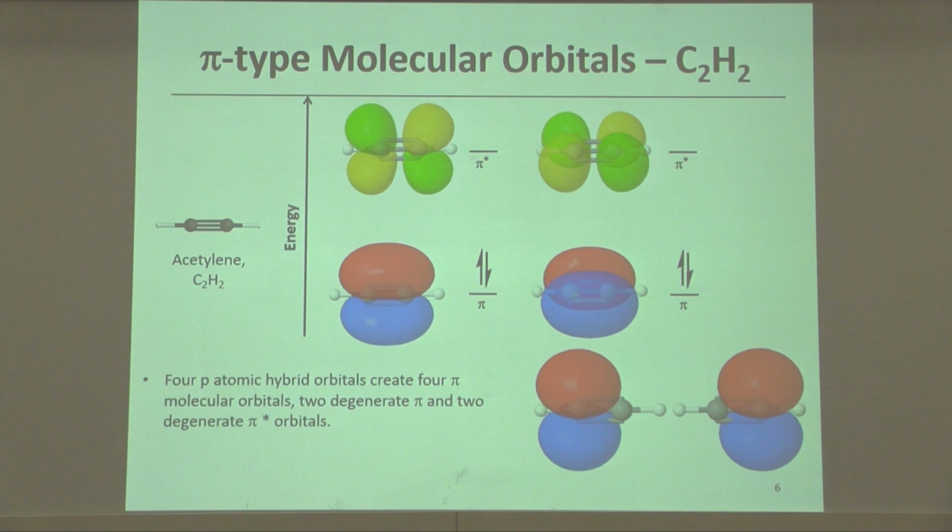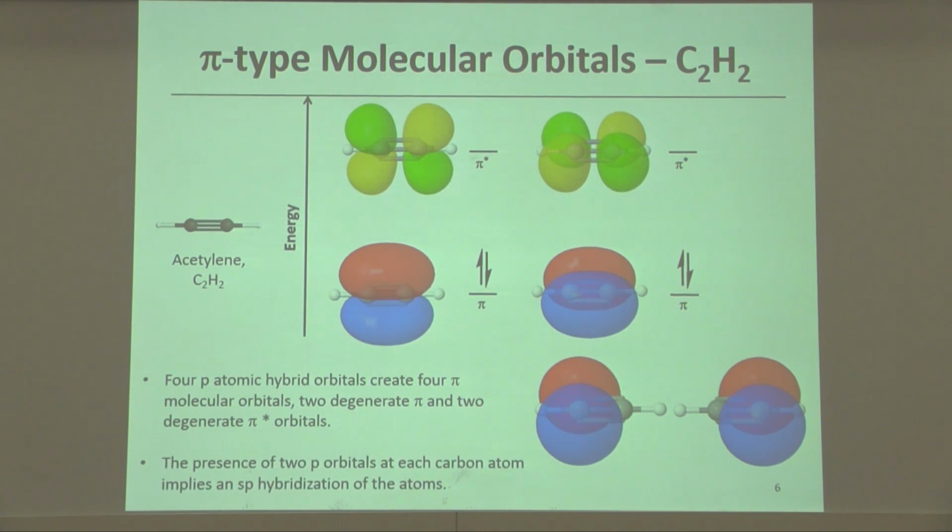So I mentioned that these were degenerate overlaps of orbitals. I wanted to pick down here in the lower right the set of degenerate p orbitals that goes into making our two pi bonds. The first pi bond here on the left is formed by an overlap of these two p orbitals, one from each carbon atom. The other pi bond is formed by an overlap of the perpendicular p orbitals to those, which gives us the pi bond on the lower right.